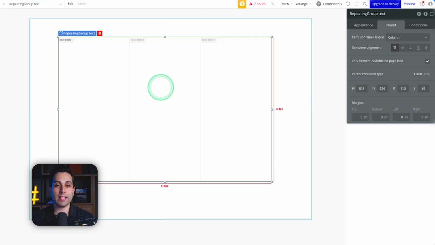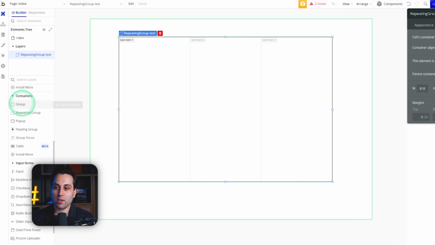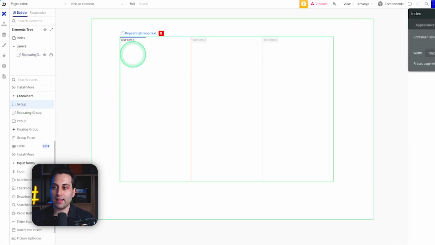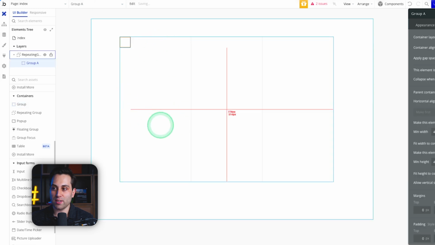We are going to start by creating a basic design here on the first cell so you can understand the repeating part of repeating groups, okay? So I'm going to grab a group here and draw a group inside this first container here. Now, notice that I cannot draw inside the other slots here.